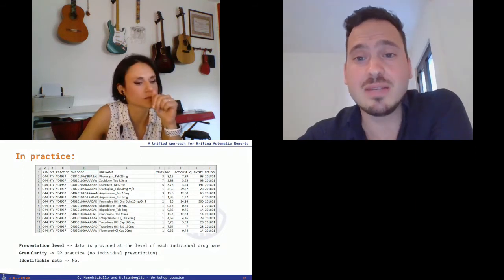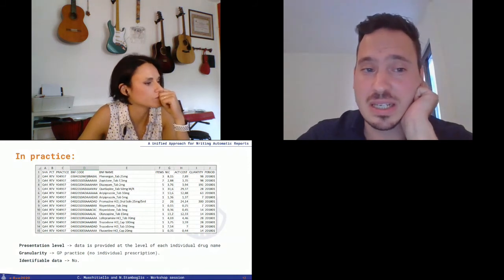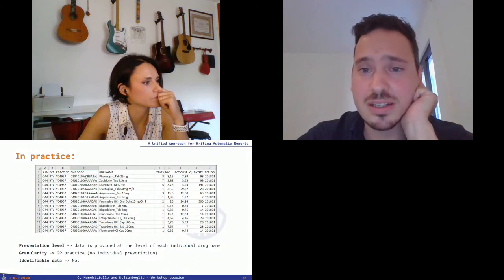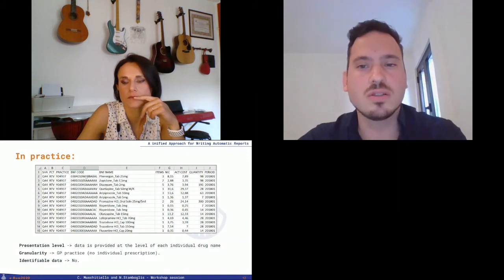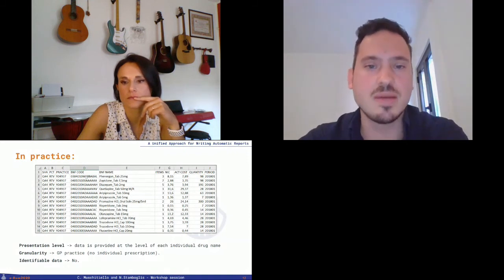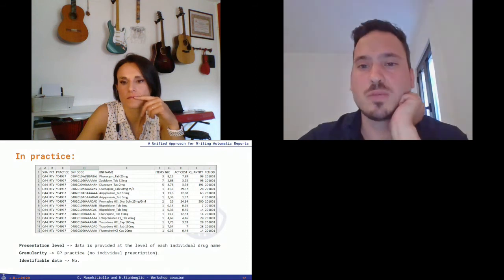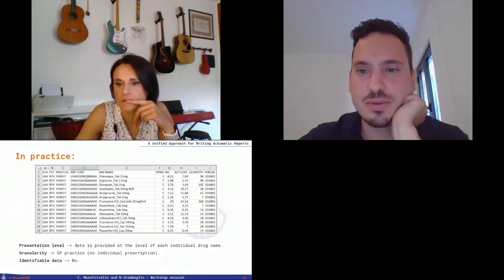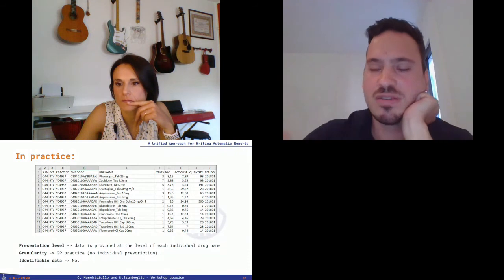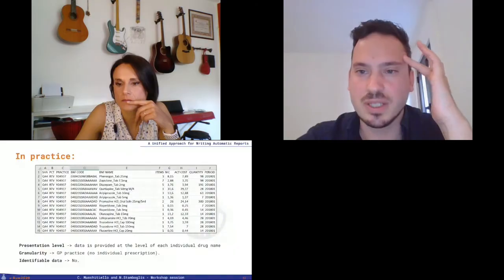You have the number of items. Of course, this is aggregated. So, for example, we know that the practice, this one over here, has provided Phenergan 3 times. This is the net ingredient cost, which is the cost to the NHS, the National Health System, of this specific drug and this specific prescription. This is what we will be analyzing today. We have the actual cost, which is another type of accounting for cost, the quantity, and the period. So very simple, few columns, and these are the main points.